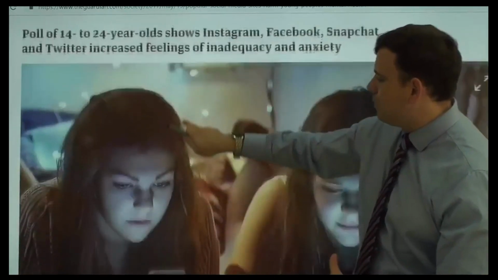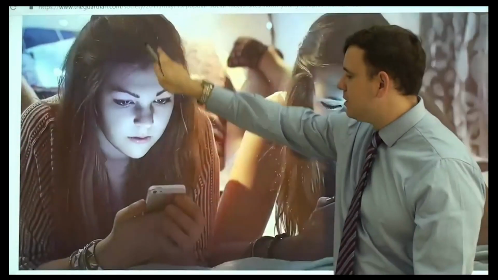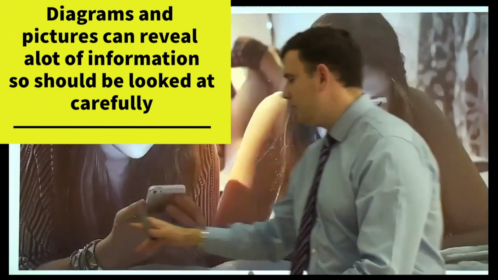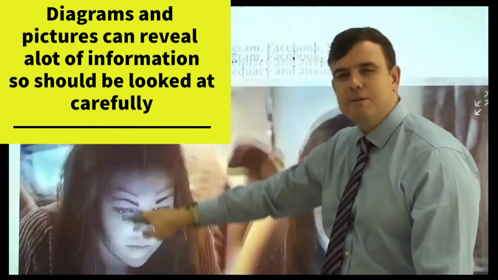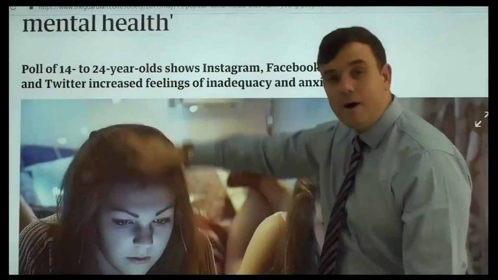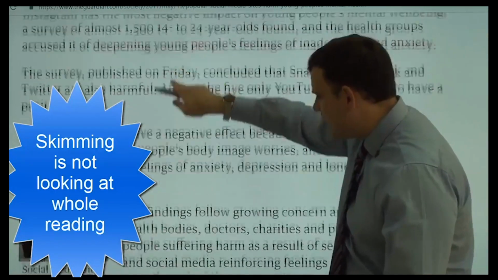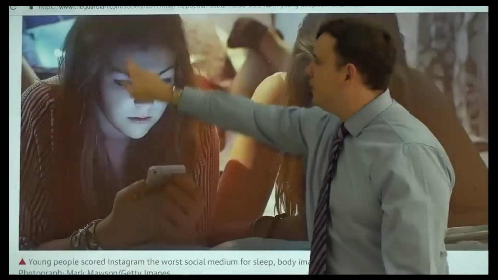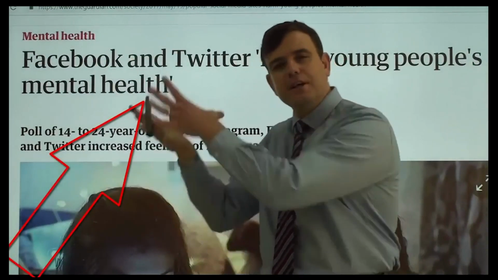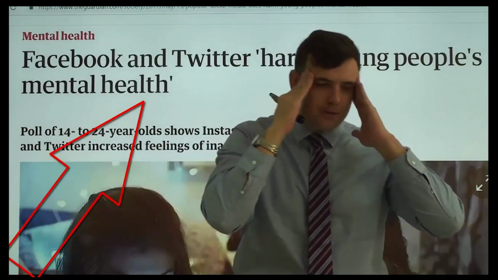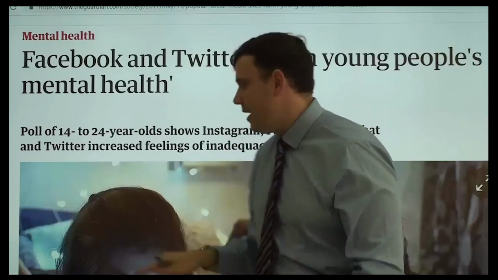All right. Also look at the picture. Okay, skim for information from the picture. As you can see here, we have some teenagers on their phones, presumably looking at social media. Right, so that's what I mean by skimming. I'm not reading the whole article straight away, right? I'm not reading it straight away for detail. I'm just literally looking at the subheadings and the headings, which will reveal a lot of information about what the article's about, and it gets my mind processing, okay? Gets it ready for what's going to be coming next.